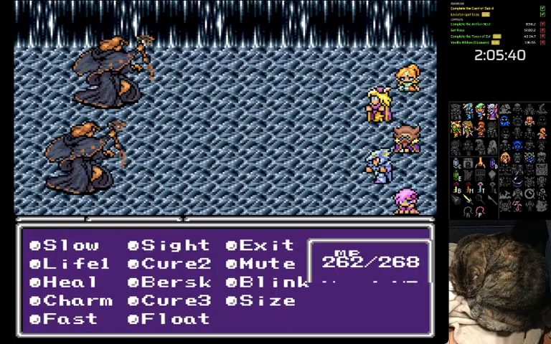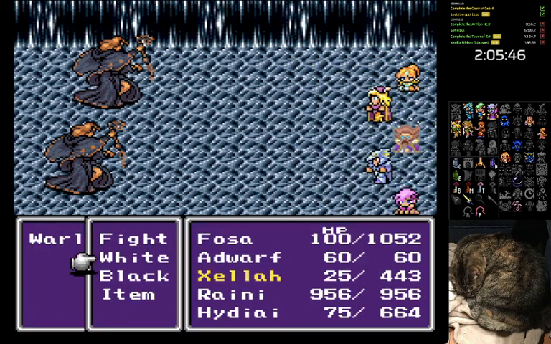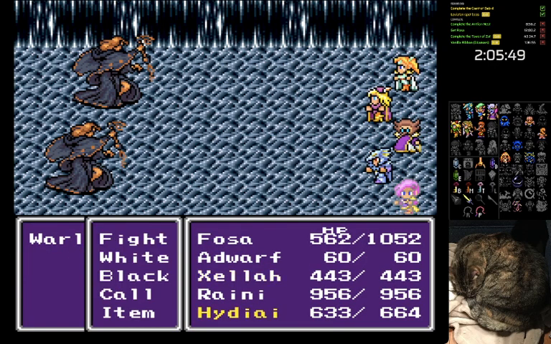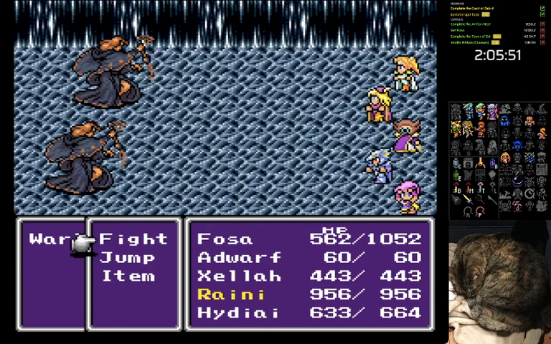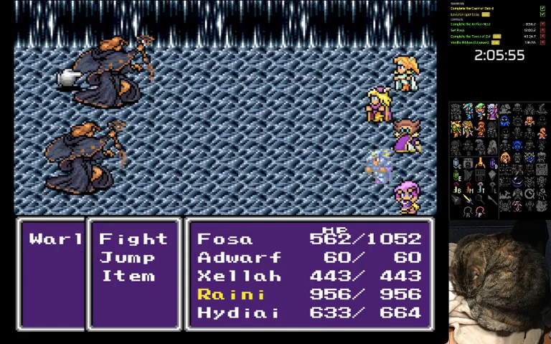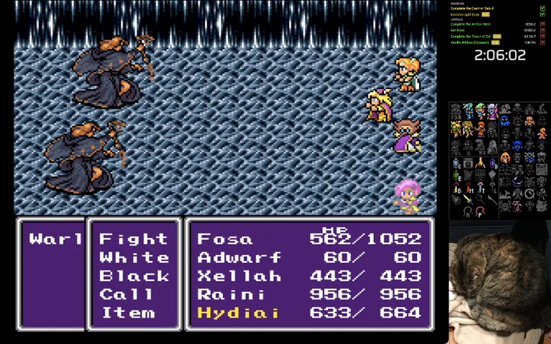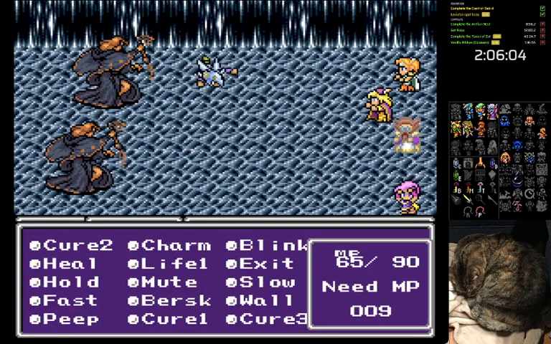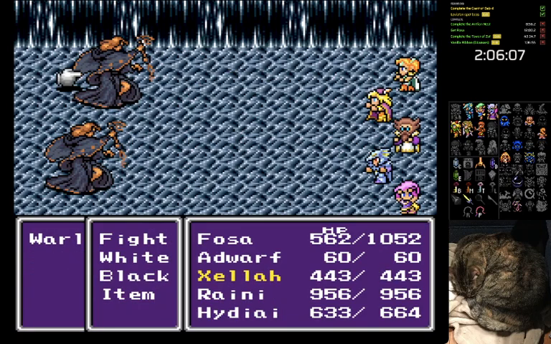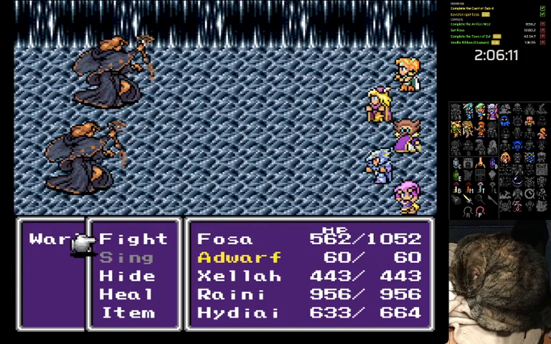Let's heal up, just in case. They're muted, so they can't cast anything. You've got life 2 at the ready. Now we just have to kill, which I think I'm gonna do by doing that. Prepare to Tella. Nope, okay. Nope, I need 2 hits. I don't know if I trust you.